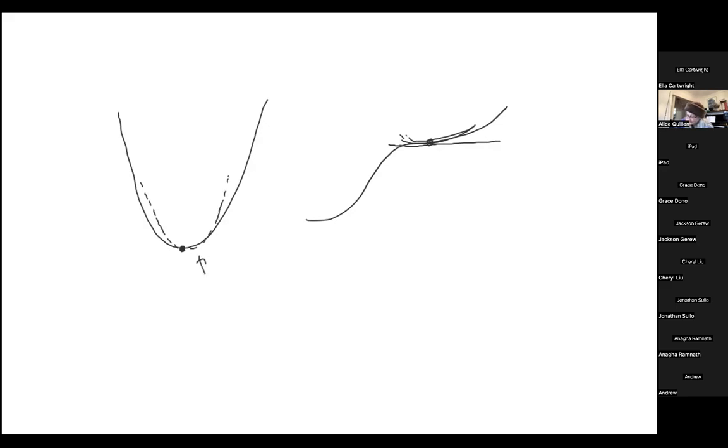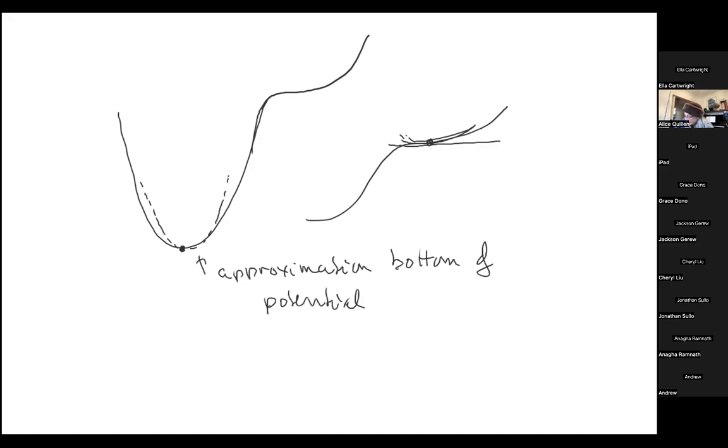So I have a complicated potential, and it's approximating the bottom of the potential well with a parabola. And that's just kx squared. And when you put the origin there, it just looks like 1/2 kx squared. And that k is just the second derivative of the potential evaluated at the equilibrium point.